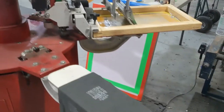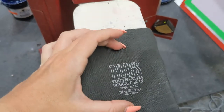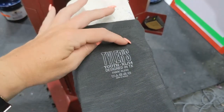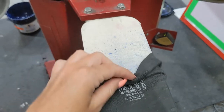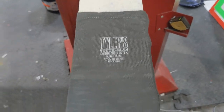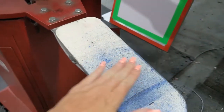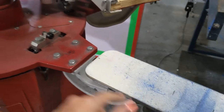Go ahead and do a double t-shirt and start loading. Keep in mind that you're going to be printing up here now and not all the way down here. We do have to load the t-shirts differently to ensure you're going to print in the right place. You can either get a test shirt and make a mark on the palette paper, or I like to do one or two of these with clear plastic tape like this. There's clear tape on here so I don't have to worry about printing on my palette paper — because you can already see the palette is pretty gross.